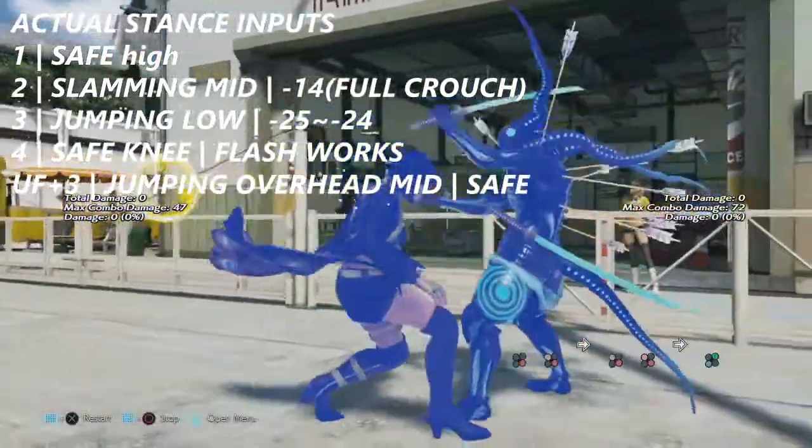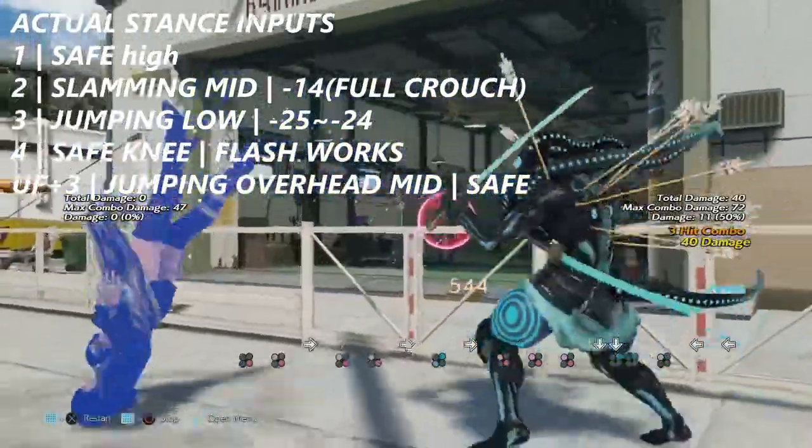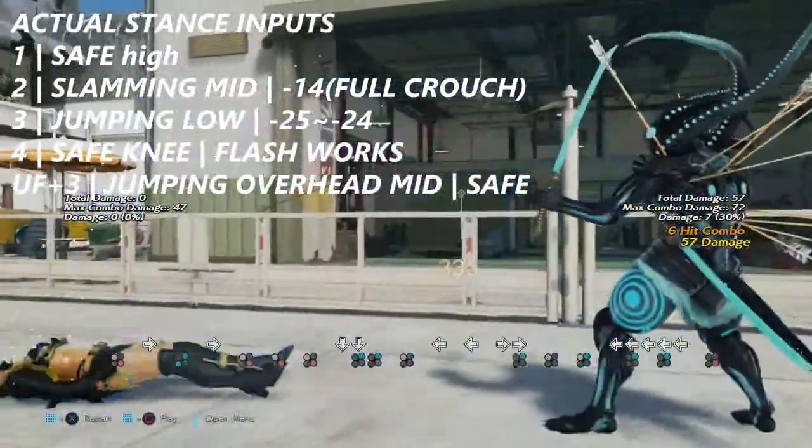Harrier 4 is just a super launching safe knee. It's not an actual launcher. It is just strong as hell. You can't beat this with flash.